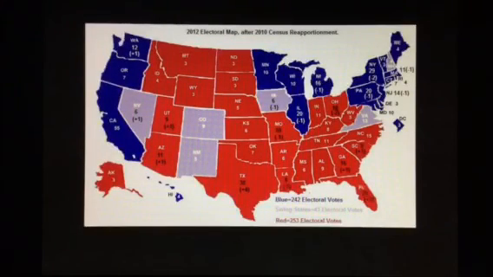This certainly affects the electoral map. Each state's number of electoral votes is equal to its congressional representation, both House seats and senators. So North Carolina, for example, has 13 House seats, 2 senators, for a total of 15 electoral votes. Texas has 36 House seats, 2 Senate seats, 38 electoral votes. Look at California. California has 53 House seats, 2 Senate seats, 55 electoral votes. To win the presidency, you have to get to 270 electoral votes in order to win. That, of course, will be a later lesson.